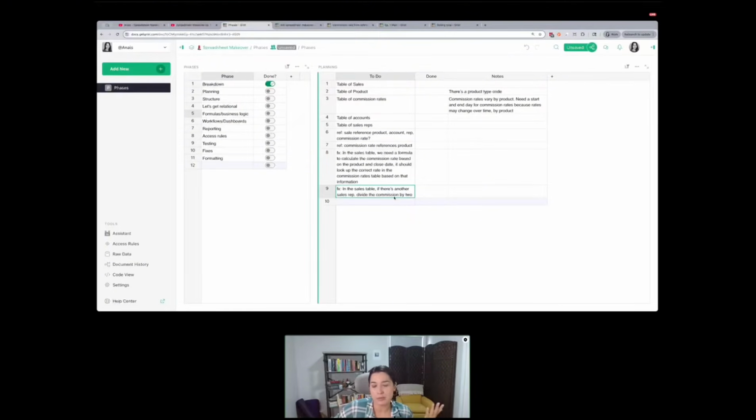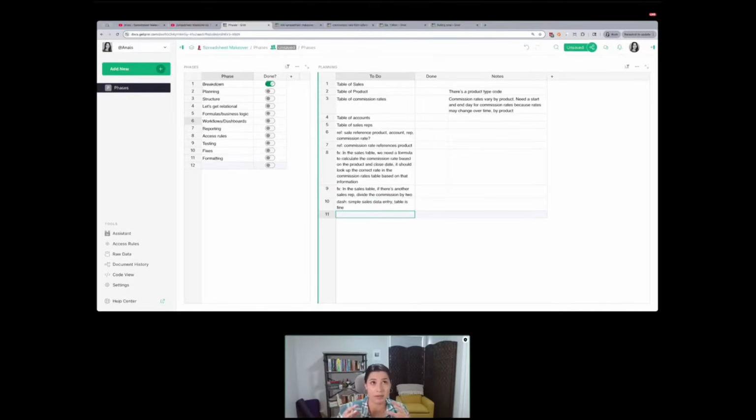There might be, as we build, formulas where you think, oh, it'd be nice to do this, and that's fine. What we really want here is a blueprint. For workflows and dashboards, we want a simple way to do sales data entry. A table is fine because in this case, I'm building for Mark, and that's what Mark is used to.